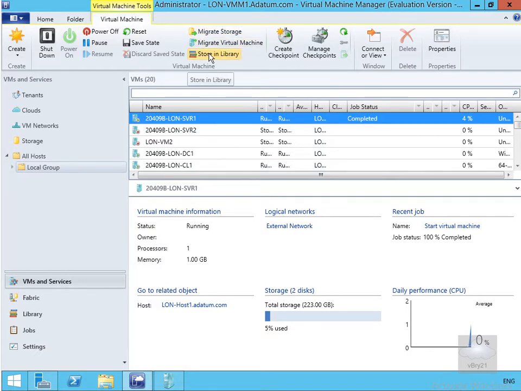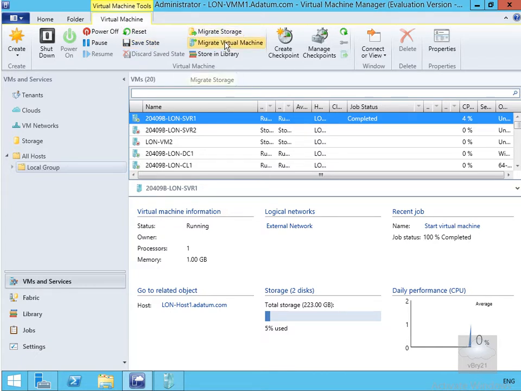So what we'll do here is we'll just come along. Under the create option, I've got the ability to create a clone of the virtual machine. I can shut down the virtual machine. Power on is grayed out because it's already powered on. Got power off, which is equivalent to pulling the power cable out the back, I suppose. We've got pause, resume, and reset. So with pause we can take the processing offline, and we can reset the virtual machine, save any data off, or discard any saved data.